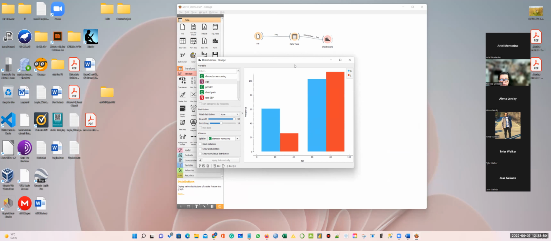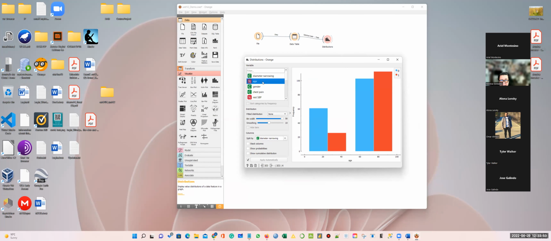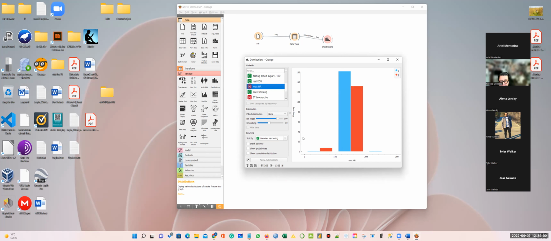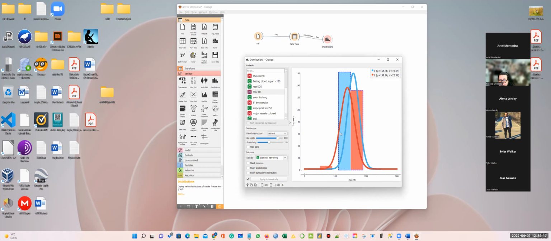I want to know age and the maximum heart rate. So smooth, with the black columns. Normal. Okay, so here is the distribution for age and maximum heart rate.